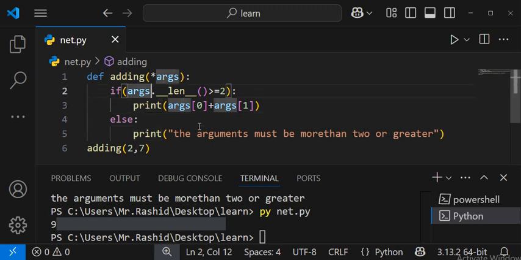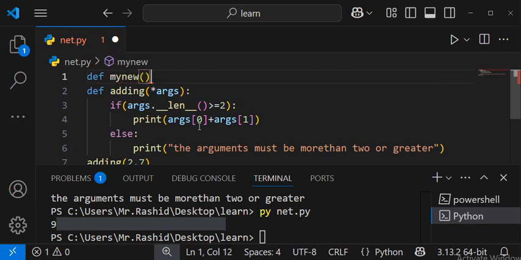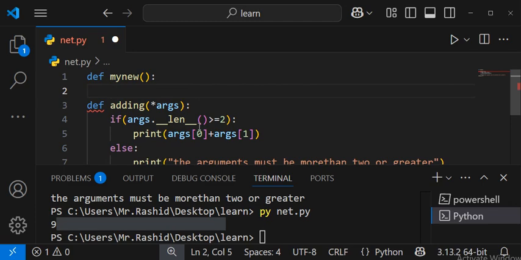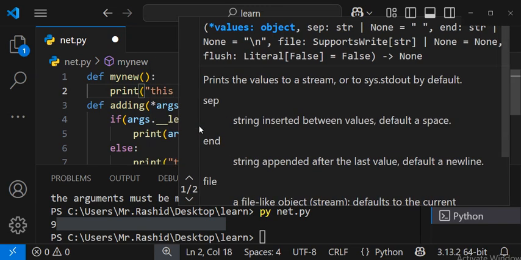And a function can call another function. So for example, we can have another function here, my new, and this my new can print, this is the start of the program.